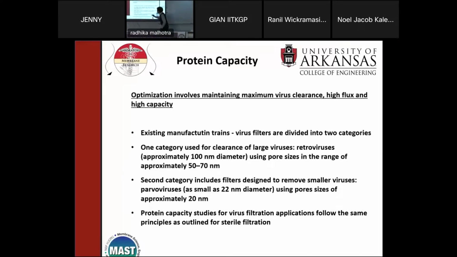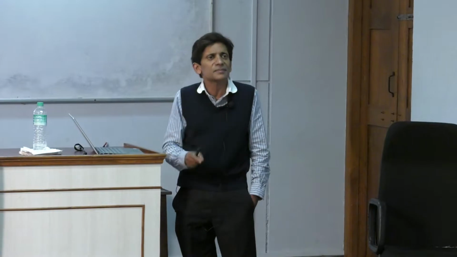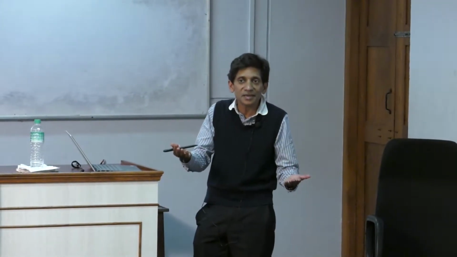And finally, protein capacity is very important because, firstly, you want to have high recovery. Typically, if there's a process that's less than 90% recovery in the biotech industry, that's really not viable, okay? You may use it if you have no alternative, but you want 90% recovery at least. But virus filtration is at the end of the purification train, and so you want much higher recoveries because your product is almost made, right? It's almost pure, so you can't afford to lose it.